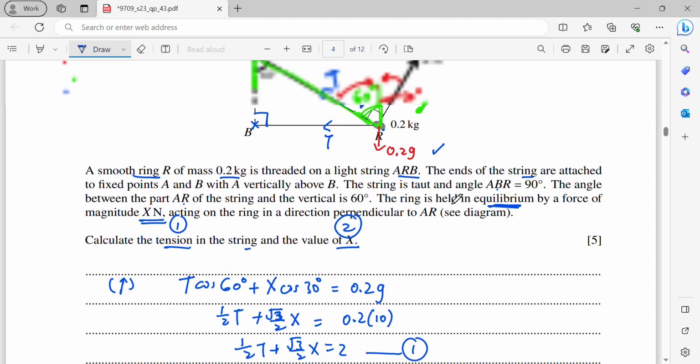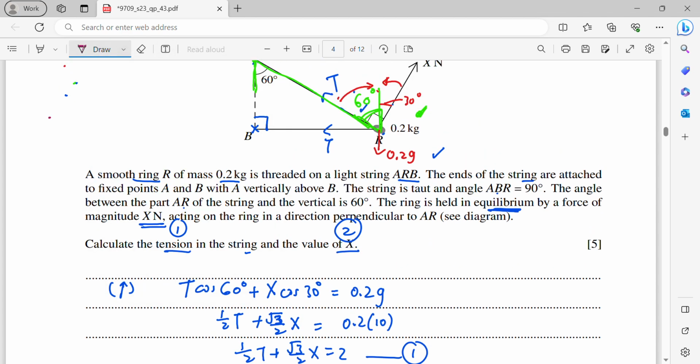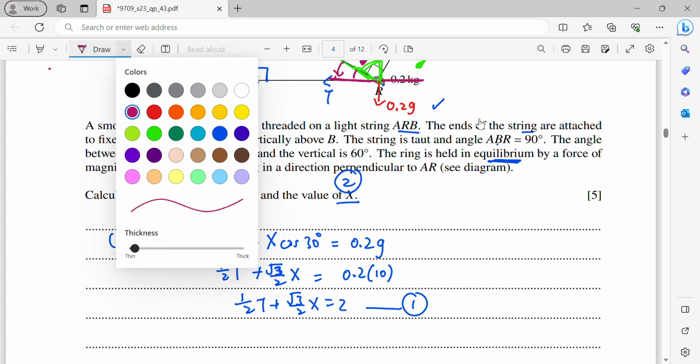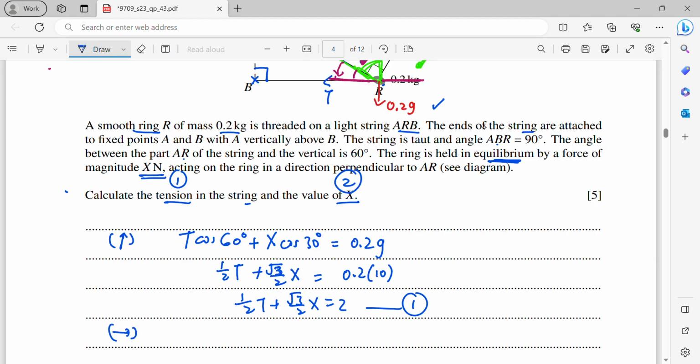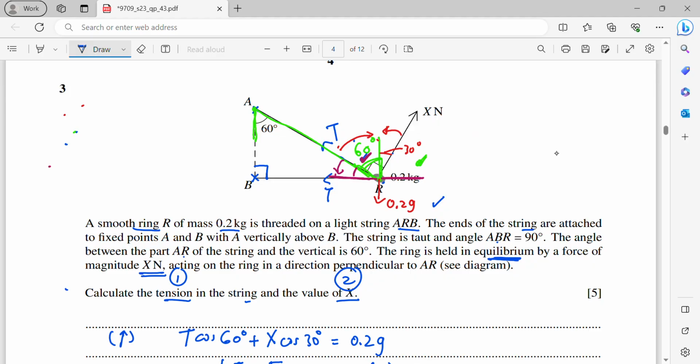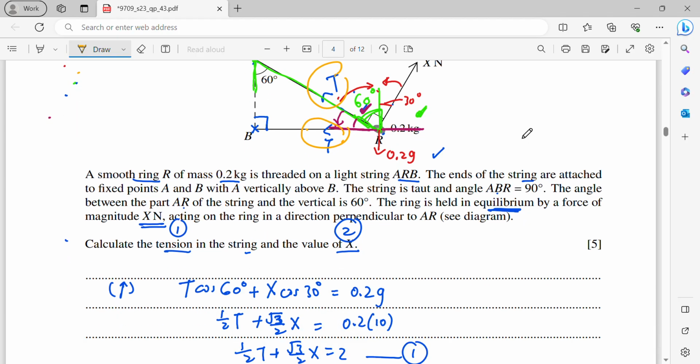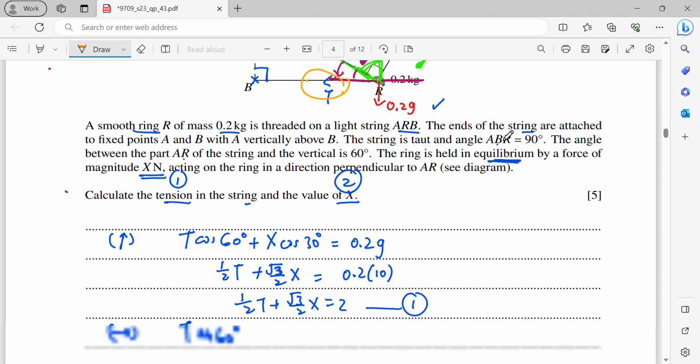Now the second equation is to resolve horizontally. So when I resolve horizontally, it means that I have to resolve over here. So I will move this T down. Okay, so when I move down, my angle is over here 60 degrees. So I'm not using this angle, I'm using the 60 degrees, therefore it will be T sine 60 degrees. And don't forget that, see here, when I resolve this down, here I still have one more T. It means that now the total forces towards the left hand side will be these two. So I need to plus another T.